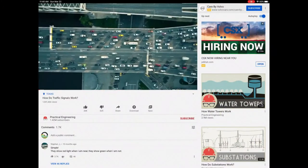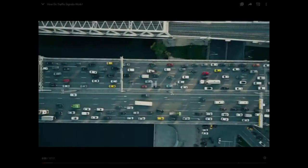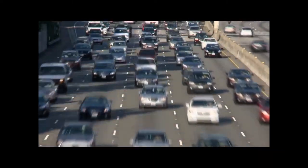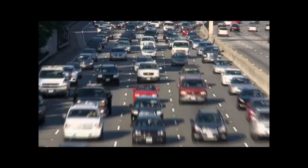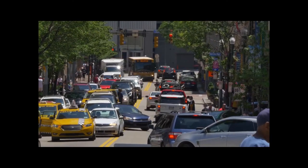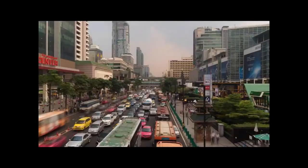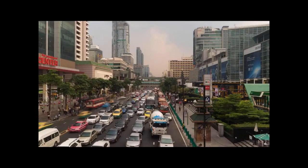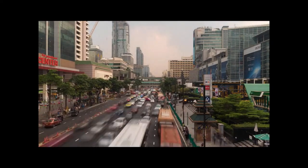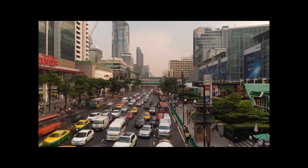If you live in a major city, I can take a pretty good guess at one of your most common frustrations: traffic. In city driving, the journey is rarely better than the destination. In most cases, we just want to get where we're going. Traffic is not just frustrating, but it has consequences to the environment as well. All those idling vehicles have an impact on air quality. When you're stuck and sitting behind a long line of cars, it's easy to let your mind wander over solutions to our traffic woes.